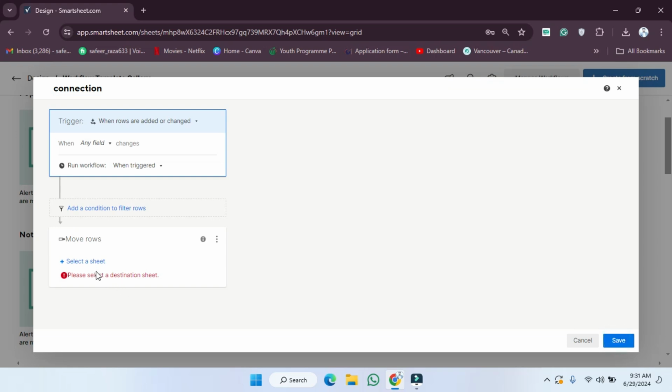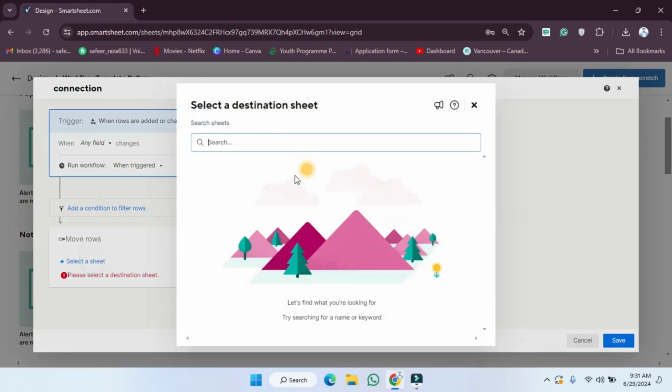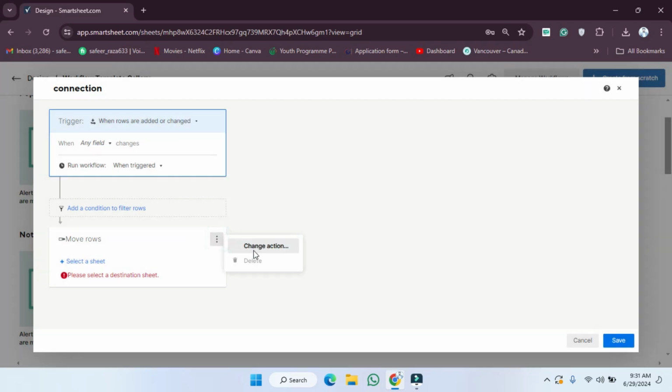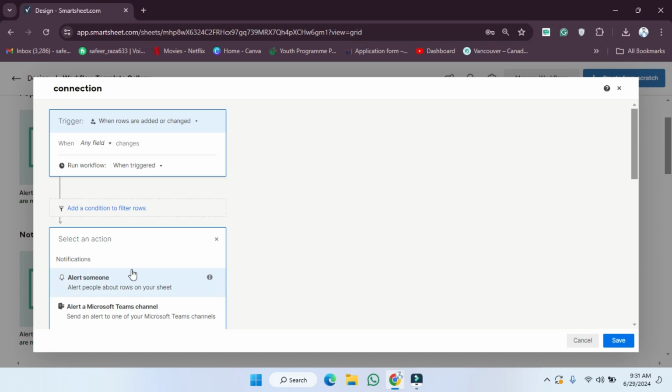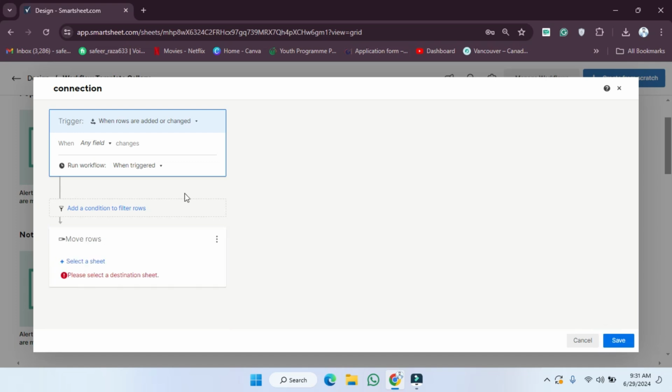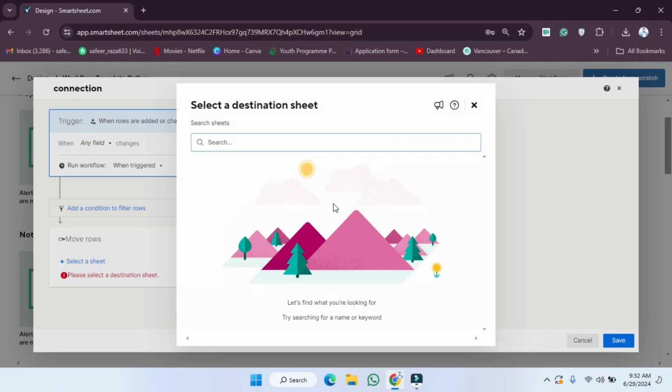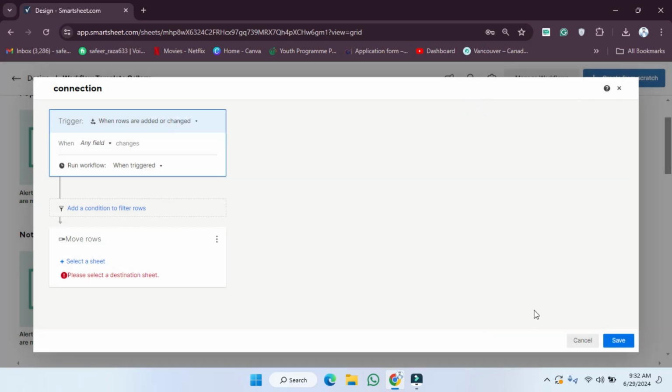And after clicking on save, as you can see, now we have to choose the sheet. For example, I'm going to search for the sheet. Let's search for that. As you can see, there's no sheet. I'm going to click on this, and we can change this section here, and let's click on save. For this, what we need to do, simply we have to choose the sheet here. We have to click on select, and now here you will be able to see all sheets, and you have to select that here, and after that your rows will be moved to that sheet.